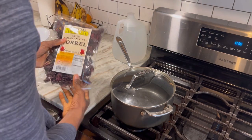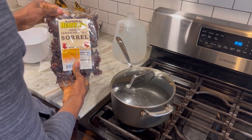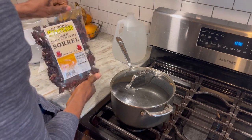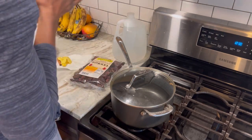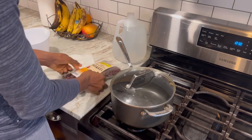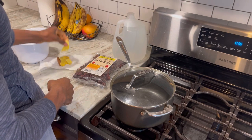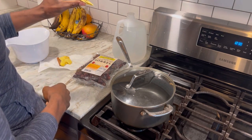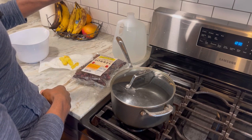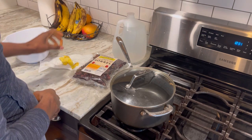All right, so we got our dry Jamaican style sorrel, right? Business. Okay. So sorrel, we got our ginger already peeled and cut. We got a cinnamon stick, right? Let's get to business.